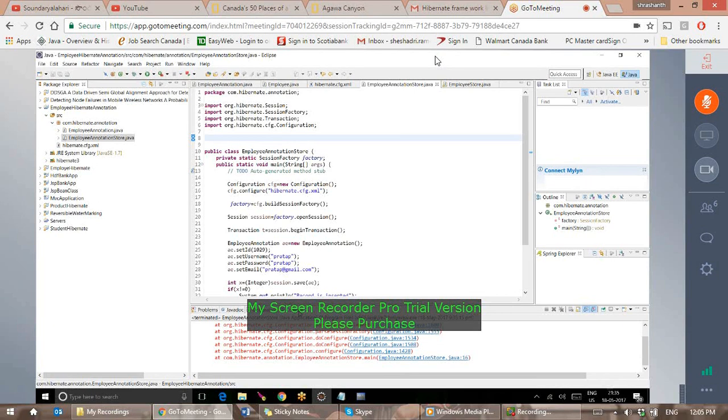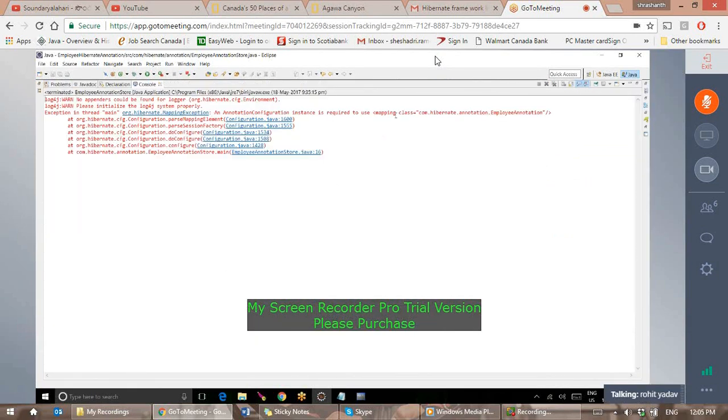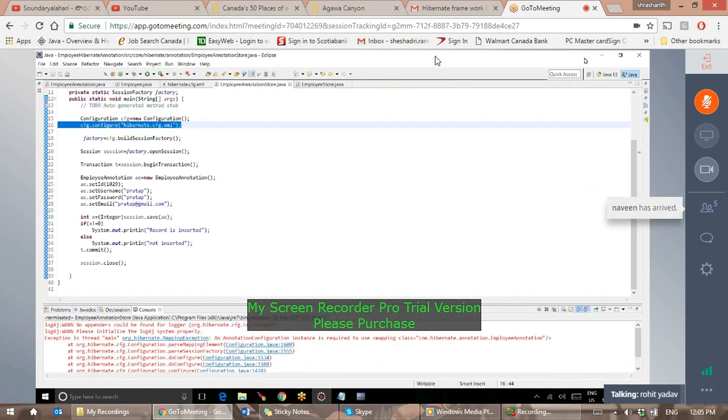So we are getting some exception. The annotation configuration instance is required for the mapping class, right? So what is the annotation configuration file we are using? Employee annotation store. The employee annotation store we have seen.